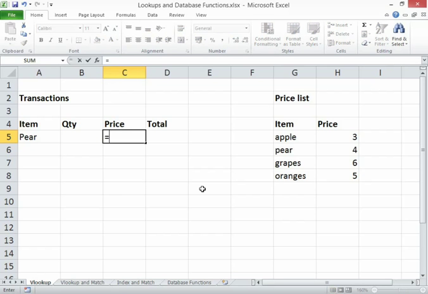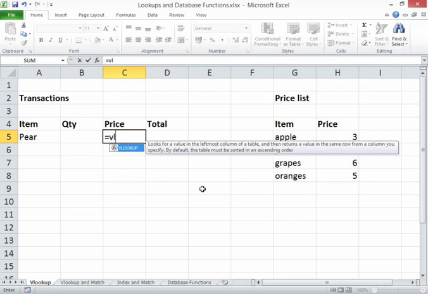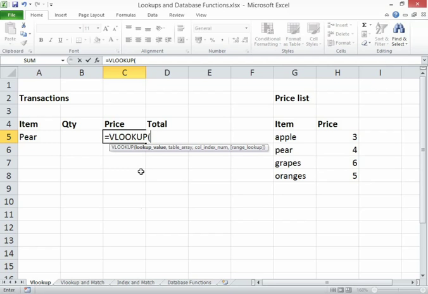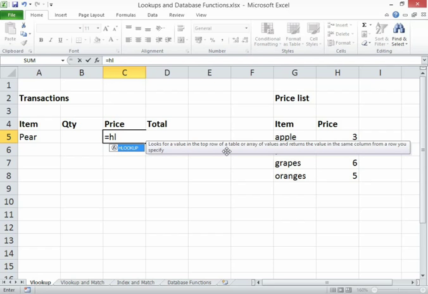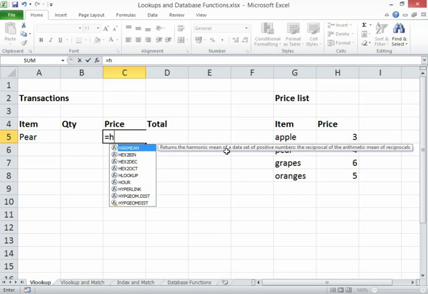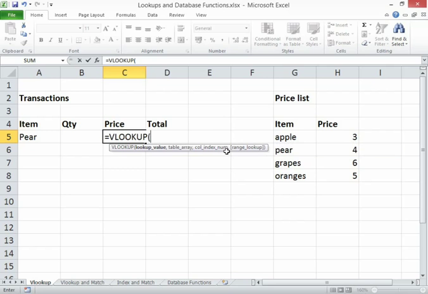If I just go equals and then type V and then L to start Vlookup up. Now, V stands for vertical lookup. Now, as you start typing, it fills the information in. Little tip, if you want to grab that, rather than clicking with your mouse, all you need to do is press the Tab key on your keyboard. And can you see it fills that information in? Now, incidentally, we're looking at Vlookup, but there is also H lookup. V is vertical, H is horizontal. They work in the same way, it's just the H goes across. But let's just go for Vlookup here.